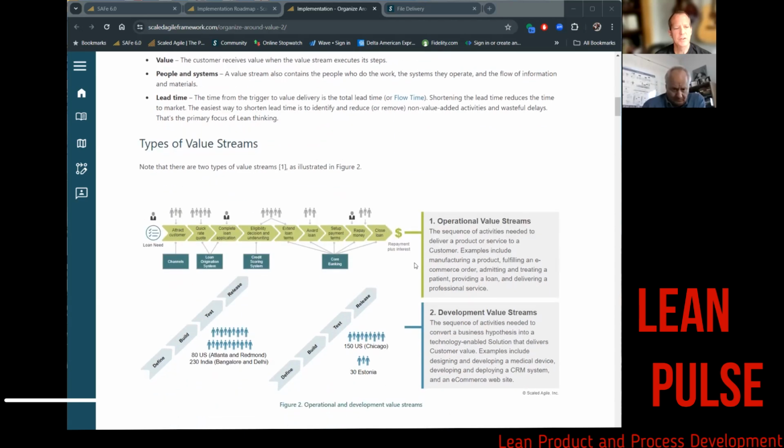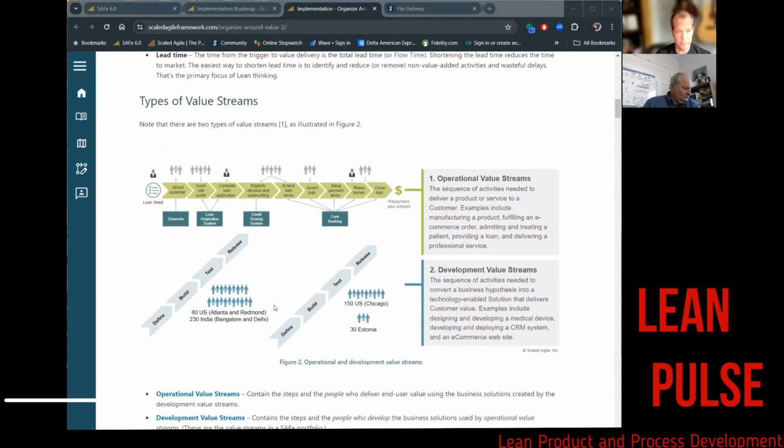Yeah. So just a quick recap on the types of value streams so that we can get to the gist of this conversation. Operational value streams, that is where we deliver value to the customer. It's typically where we're working with the customer, interacting with the customer. Customers rarely, if ever, interact with the development value streams. They interact with the operational value streams. But really important, the enterprise owns those. It's not a customer journey map, although you see some similarities, some parallels, if you will, but it is the enterprise's steps that they go through to deliver value.